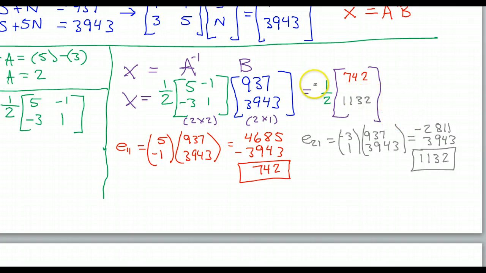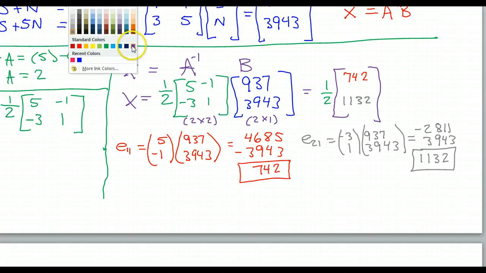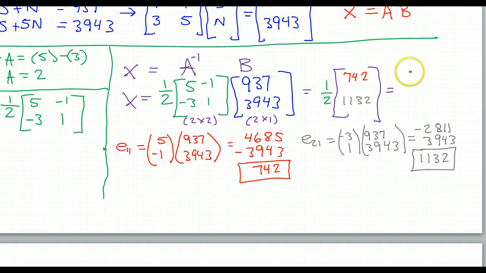Now for the final answer, I will finally do the 1/2 that I've been saving all this time. So I will just divide each of these by 2, and that should be the final answer. So we get 371 and 566.